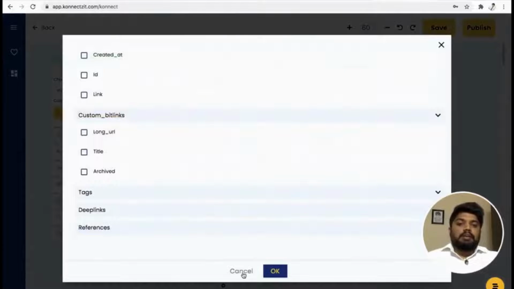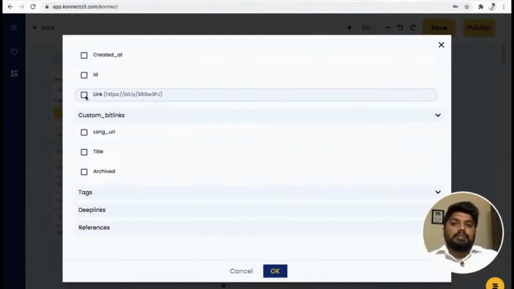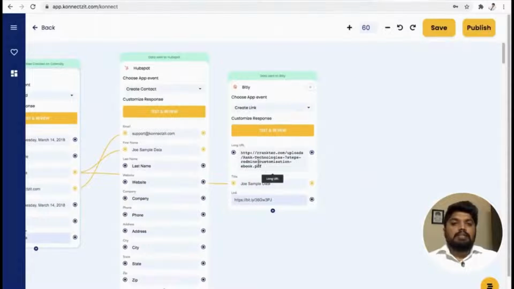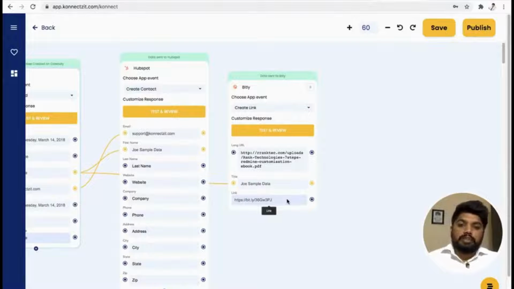You can see that I already showed the additional attributes, but what is the use of it? Now I'm getting a shorter link from bit.ly, and I can use this for my further usage. You can see I actually pasted a long URL of my ebook, and now I am using a short URL, which is the output we are getting from bit.ly. This is the use case of additional attributes, where you can use the output of the second or third apps in your action app to perform a robust workflow automation. Now I can use this short URL in my further automations.